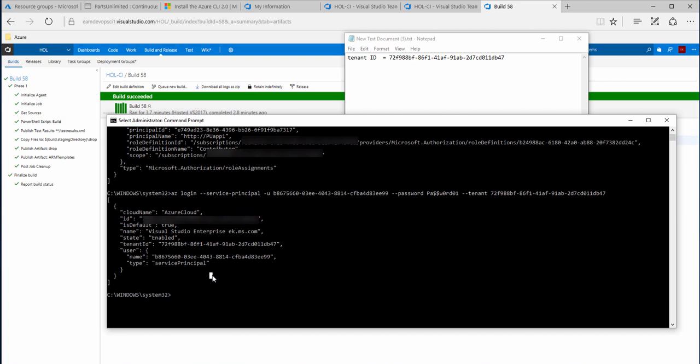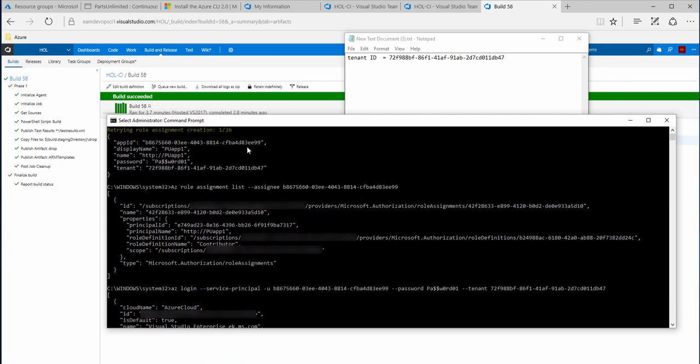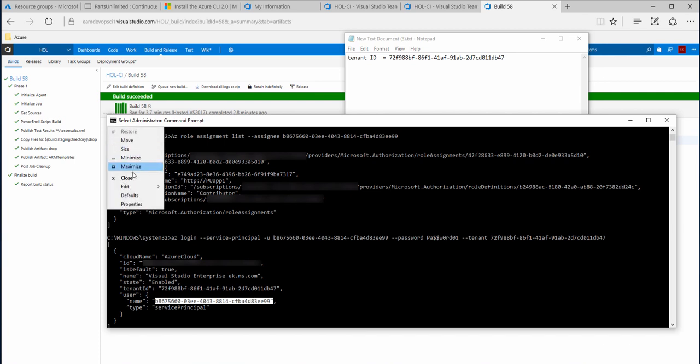We also need our app ID, which was in the initial output, but it's in a different format down here. That's it there, B8675560. We can see that's listed here in the different identity parameter. It's the user name. We'll copy that.